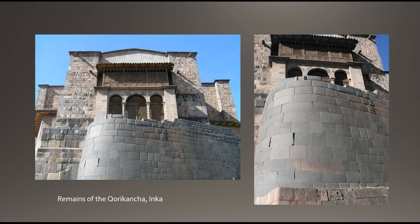But the spectacular radiating exterior was not the apex of the building's wonders. Inside was a reproduction of the world in miniature that took the shape of a garden made from gold, silver, and jewels with people, animals, and plants. So this goes back to the silver and gold garden and some of the various objects that we looked at. We had talked about this in the earlier part of the segment. The riches of the Orikancha would be looted after the Spanish conquest in 1532, and then melted down for their precious metal.